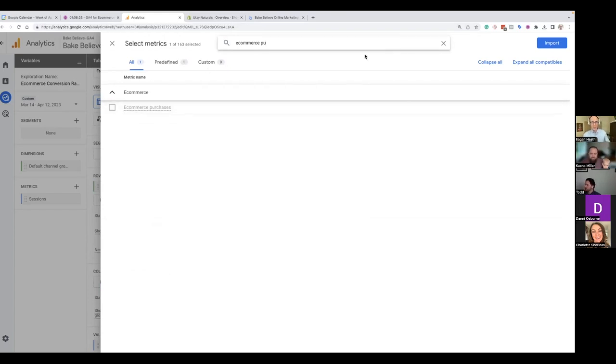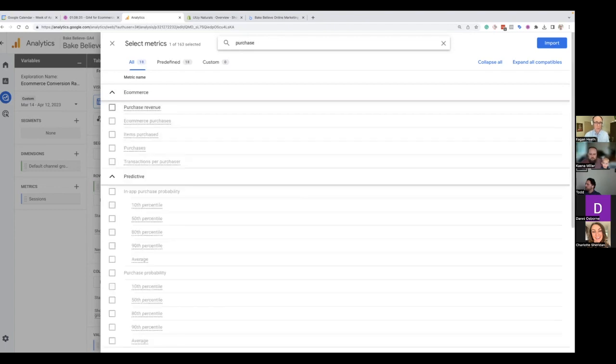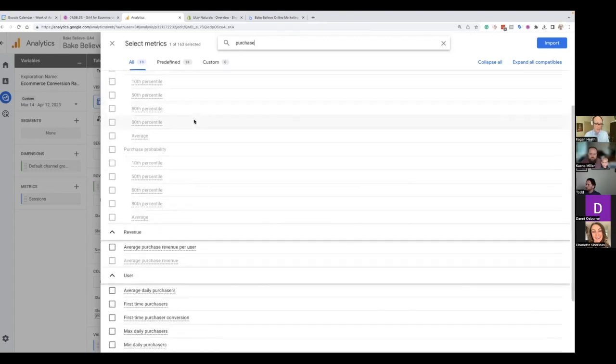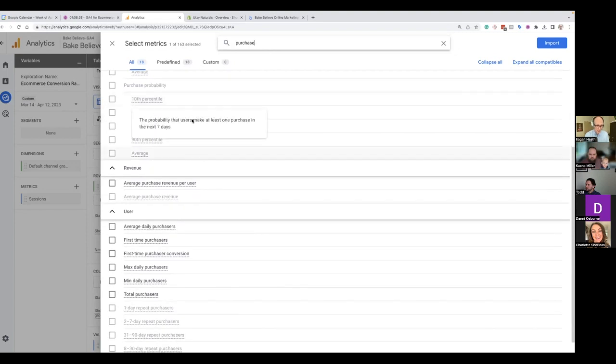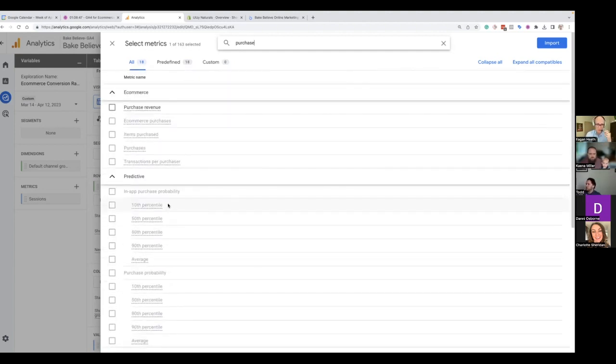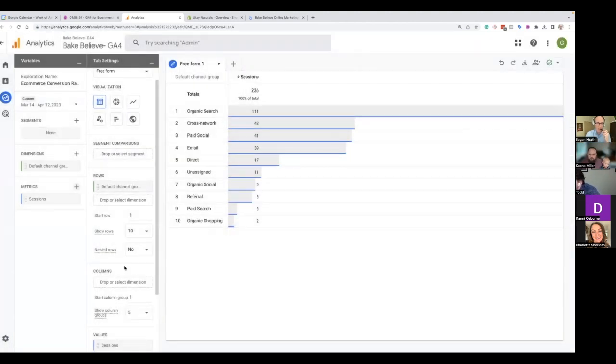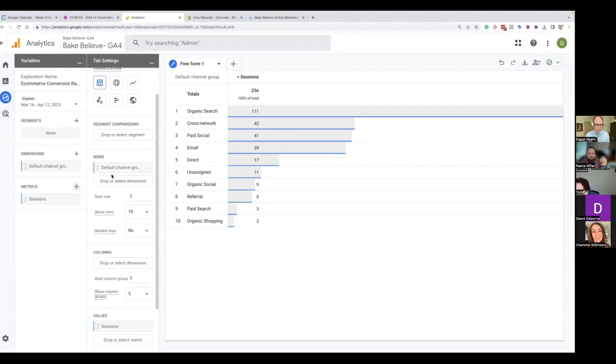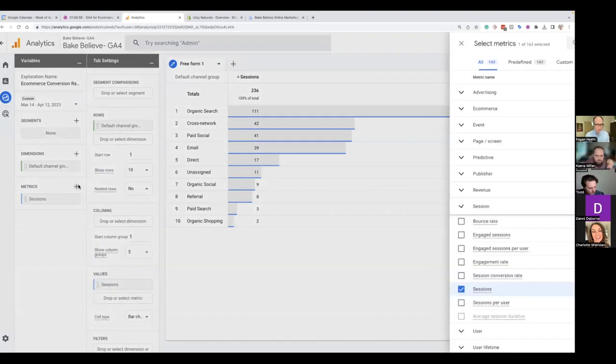Yeah. Because of the data structure on these, I'm not even able to add this one in here. So let's just see if there's another purchase one. But it's weird little quirks like that. So revenue is nice, but we want to get number of purchases, right? Purchasers is great. What I think is happening is this is on a user basis. I'm still thinking on a session basis, like in the old world, right? And so by users, this may not be the way to go. So maybe instead of sessions, let's see if we can get users in here.